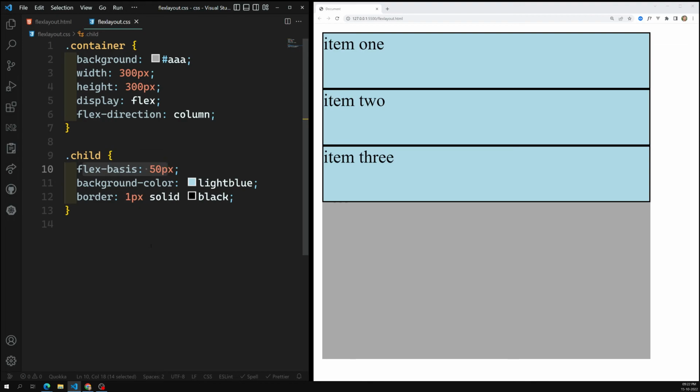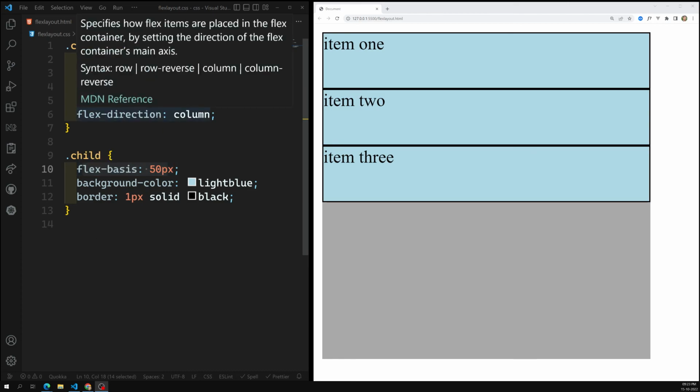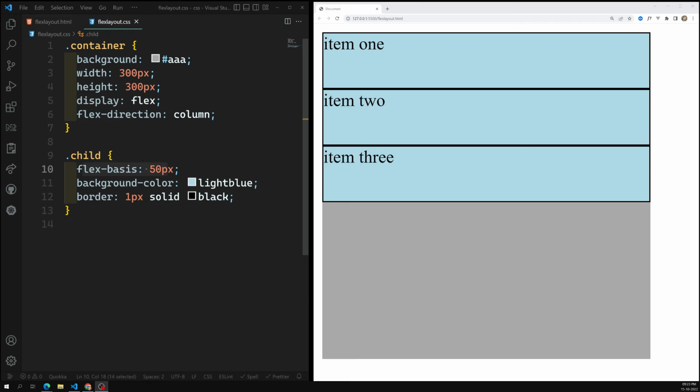If the flex direction is row, then flex basis represents the width. If the flex direction is column, it represents the height. So that is the main thing and also the important thing you need to consider. Now that's it. So flex basis behaves as a height. That is the reason flex basis is a property that has been given. According to the flex direction, it will behave as a width. If it is a column, it will behave as a height.